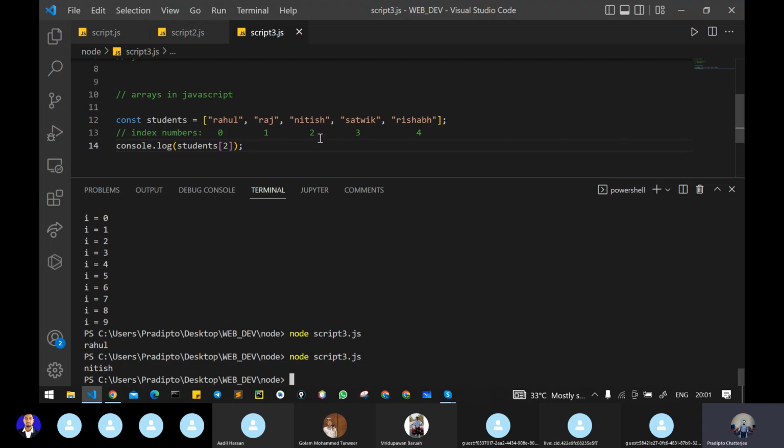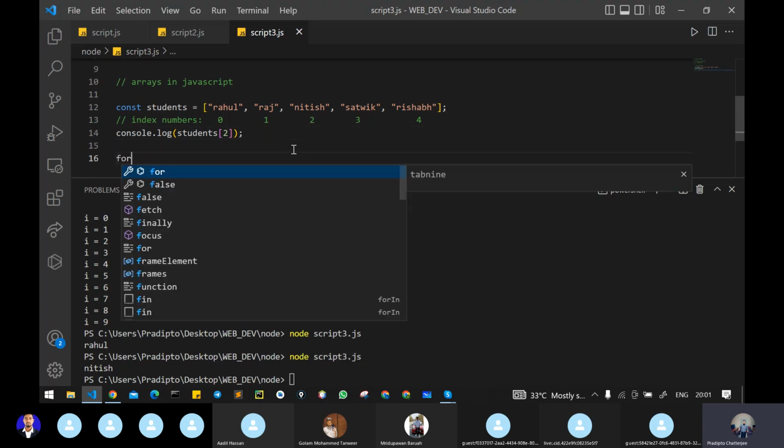So is there a way we can iterate through all the items present inside this list and print everything? Yes, definitely we can do that. How? I can use a for loop.